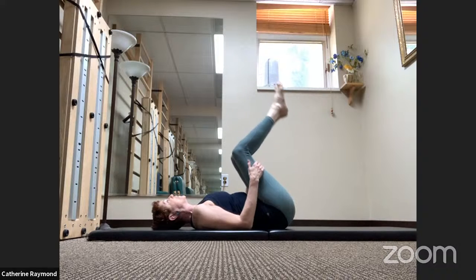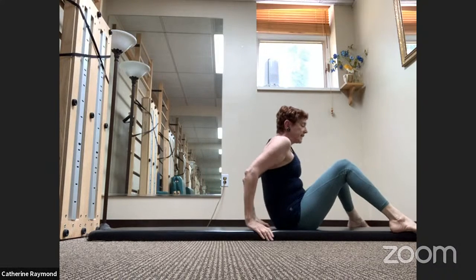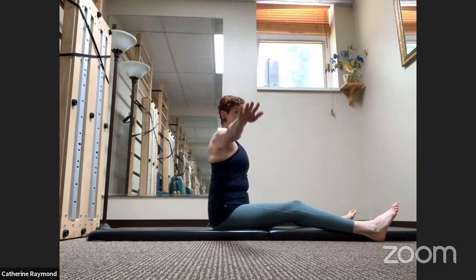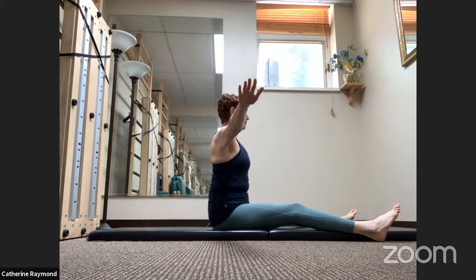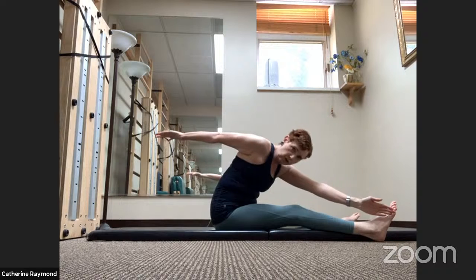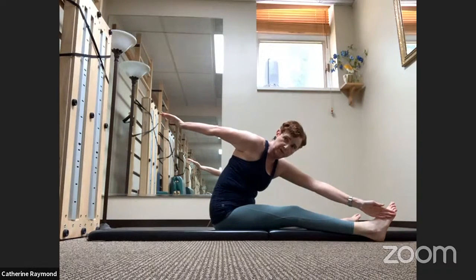Good. And then we'll fold the knees in and come up for saw. Open the legs. Again, elevate your hips if you want to. And extend the arms out to the side. Reach long through the fingertips. Press down, lifting the head and the chest. Rotate to the right and dive over. The arms lengthen away from each other. Look back at your back hand and try to push it away from you.